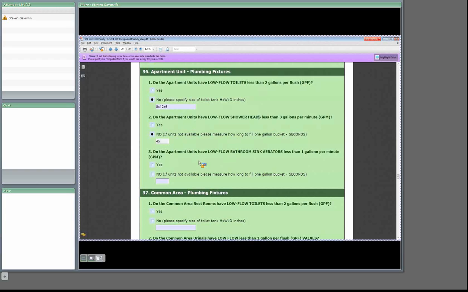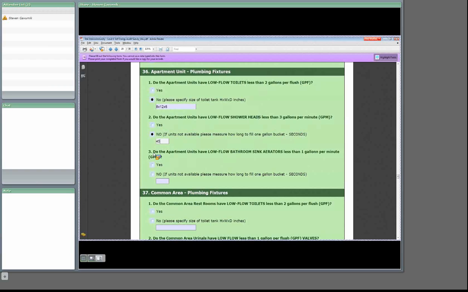So you would just fill a bucket with the typical shower head you have around your dwelling units, and give us it in seconds. This will happen several times throughout the water conservation related to shower heads for common areas, and in this case. So I won't describe it in as much detail next time.